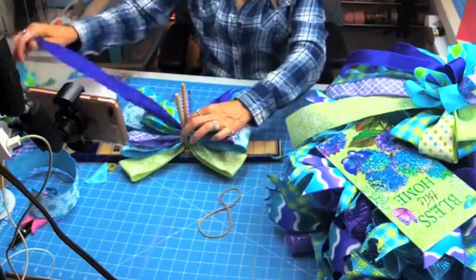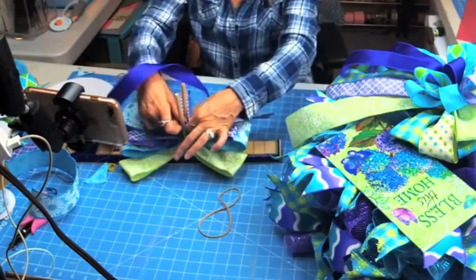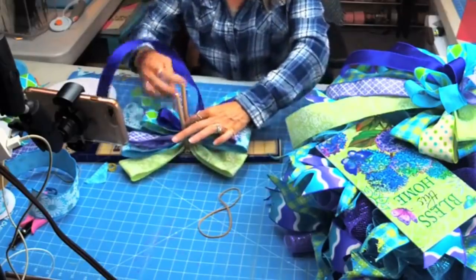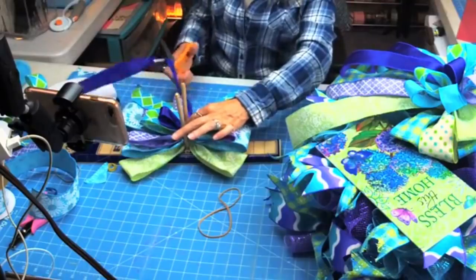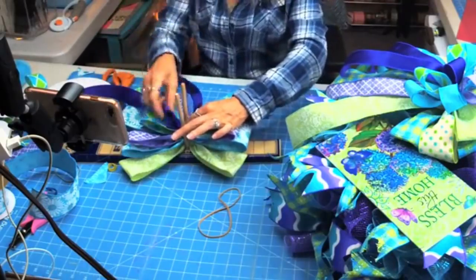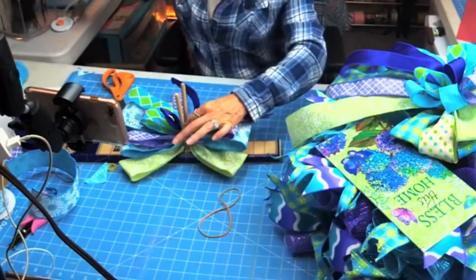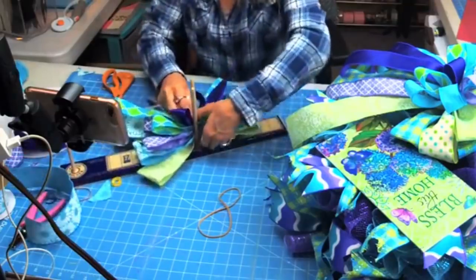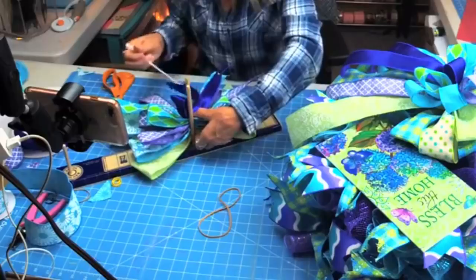Make one little loop. And that really just hides your wire or your pipe cleaner or whatever you're using. Make a little tail. Now the fun part. So I'm going to take my zip tie and carefully go right underneath here.